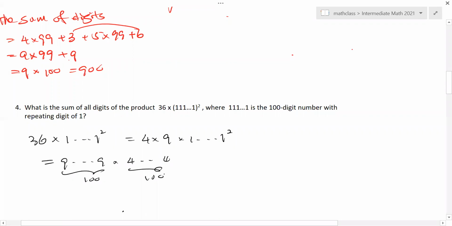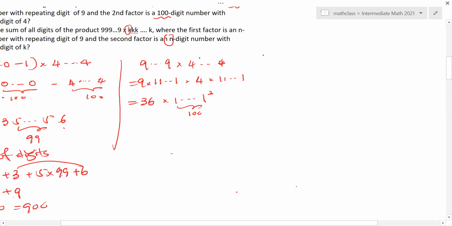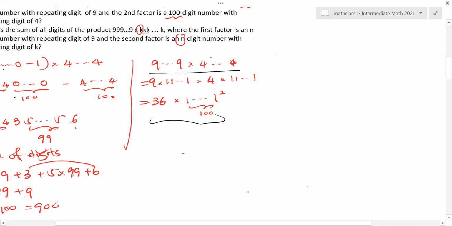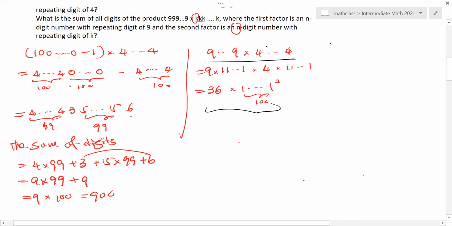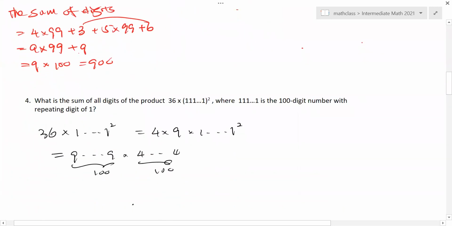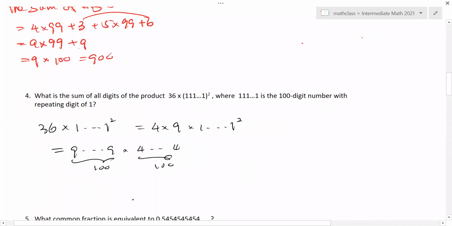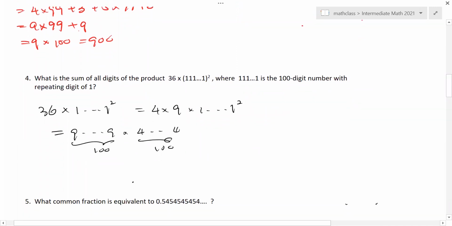So sometimes you have to change the way you multiply them out. This is associated with the previous problem. If we are given this and eventually end up with this, then it is very difficult to find the sum or the product. The product here is the answer. But if you express it in the original form, then you can quickly find the product. All right, so let's move on to the next problem.